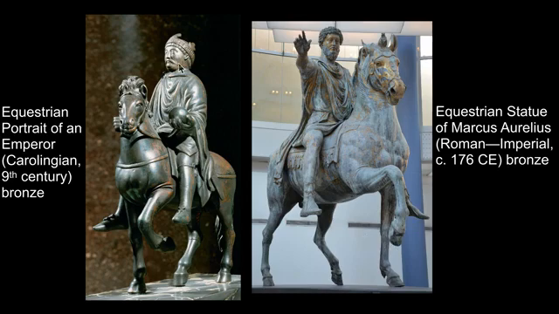And the emperor has a mustache like a Frankish leader instead of the philosopher beard that Marcus Aurelius wears. So we are seeing the blending here of old imperial types with the context of the Carolingian period, as Carolingians use the vocabulary of Roman imperial art to underscore the power of the Carolingian emperor, in this case making him look like Constantine.